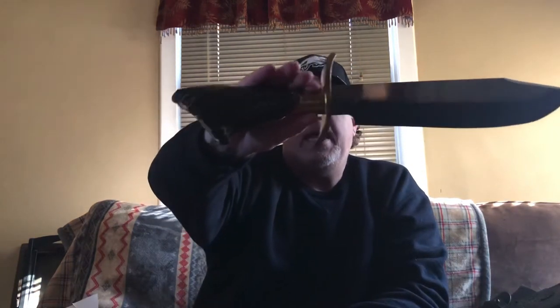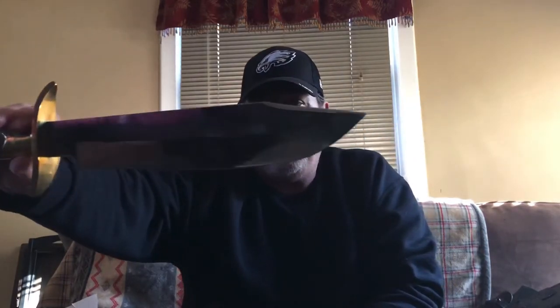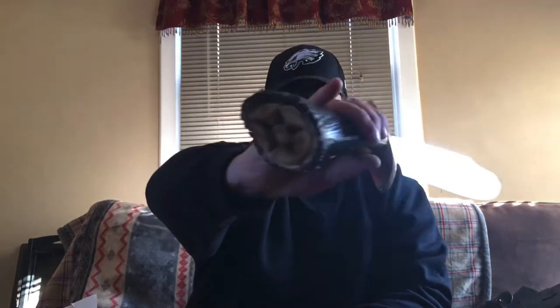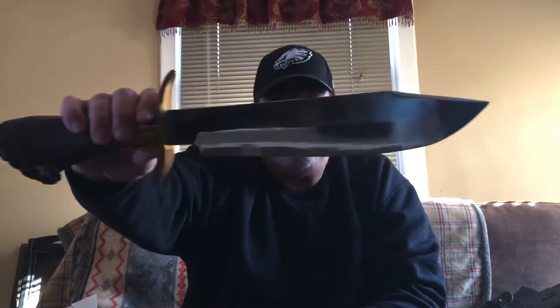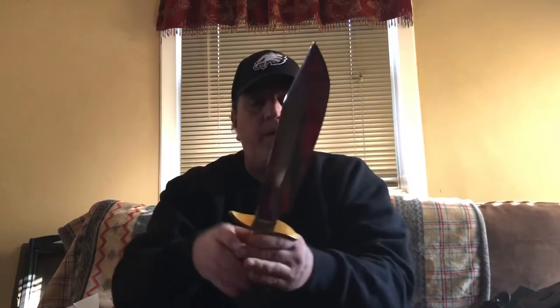So this has been one of my favorite knives in my collection. He used elk antler. He even has the star carved at the butt, the brass S-guard. This is made of that 5160 steel. This thing is a beast. I have used this time and time again, but have retired it a few years ago because I just don't want to cause any more damage to it. It's a collector's piece, all right? Can't find this anywhere.